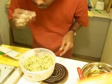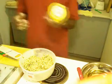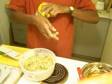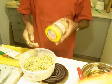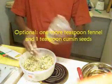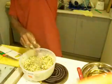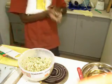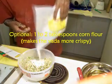Just taste it though. What's missing is obviously fennel seeds, sombu. So you're gonna add, that's about 1 teaspoon. Add another. That's 2. Okay, that should be enough. Just a bit. Yeah, that should do.